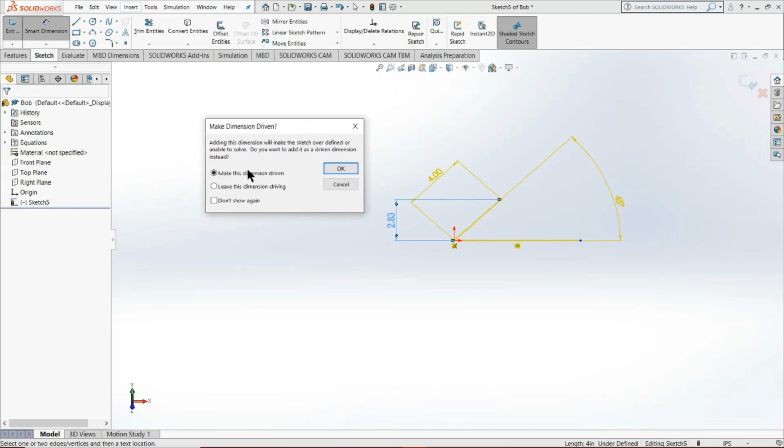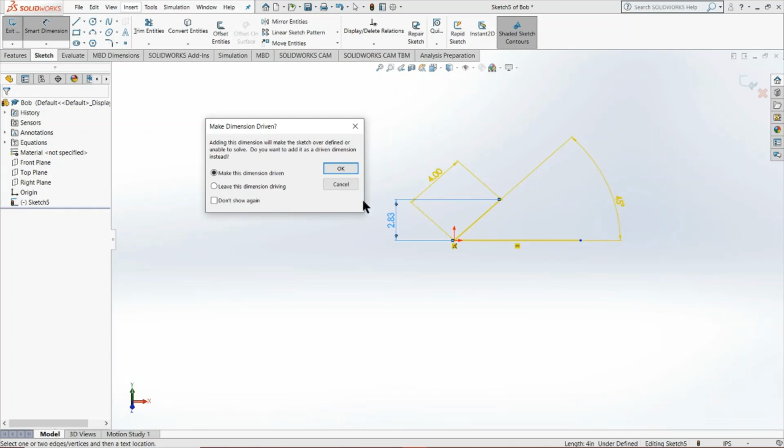As a result, this prompt gives us two options. Make this dimension driven or leave it driving. The difference between these two is that a driven variable is pretty much what the name insinuates. It's driven by the other variables. So it's dependent on what the other variables are. And that was pretty much the case from before.